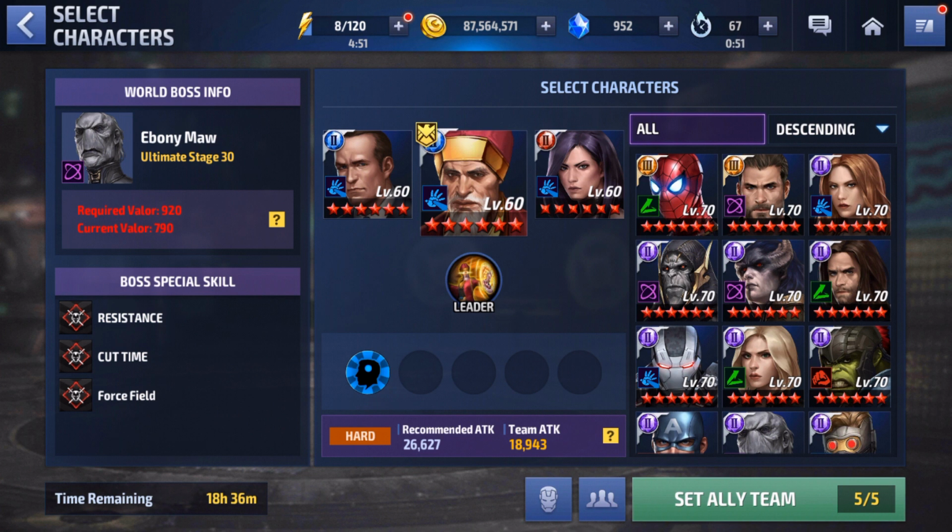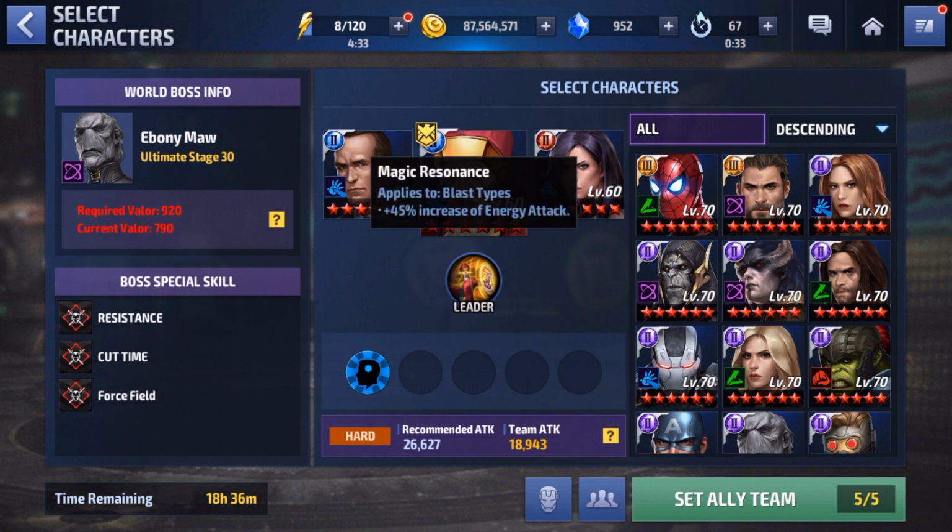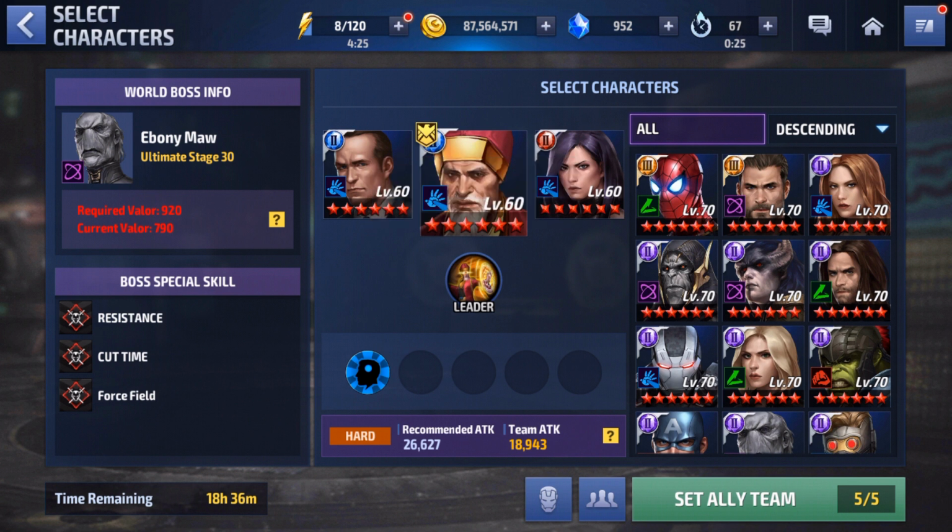Alright, so here we are at World Boss Ultimate Ebony Maw. We have stage 30 that we're going to be trying her out on, because she was able to do stage 20 at tier 1, but again, a lot of that was from the Strikers. But I figured I'd ramp it up a little bit here, so let's see how well she can do on stage 30. We have Ancient One's leadership, 45% to blast types, and also his tier 2 passive is going to give us a little extra elemental damage to boost her mind damage, which is nice. And then we have Coulson for his tier 2 passive.